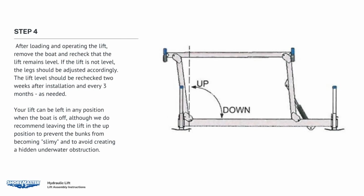After loading and operating the lift, remove the boat and recheck that the lift remains level. See installation instructions. If the lift is not level, the legs should be adjusted accordingly. The lift level should be rechecked 2 weeks after installation and every 3 months thereafter, as needed. Your lift can be left in any position when the boat is not loaded, although we do recommend leaving the lift in the up position to prevent the bunks from becoming slimy and to avoid creating a hidden underwater obstruction.